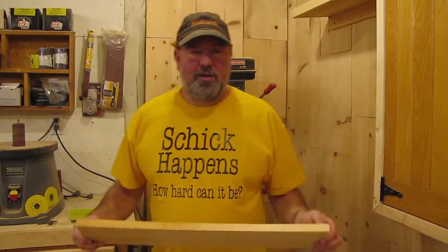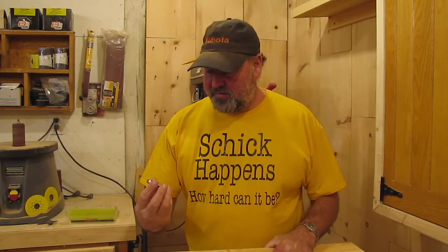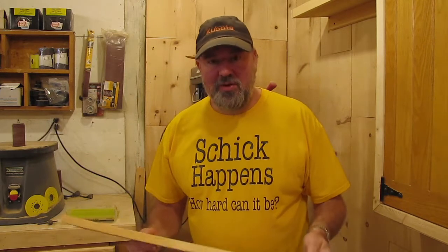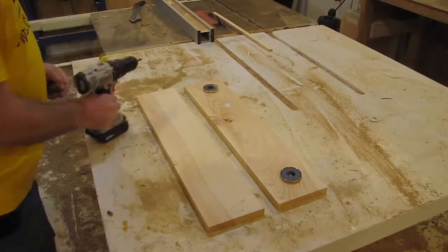Well, what I was originally going to do is recess a 2-inch diameter hole. These magnets here are just a fuzz over 2 inches in diameter, but I don't have a 2-inch Forstner bit. I was just going to recess these, drop them in with some glue, and give them more of a flat profile, but for what we're using these for, these do come with a screw hole in the center, so I'm just going to screw them on and then put the hooks on the other side.